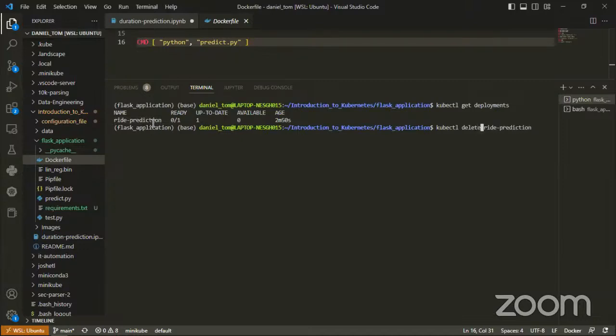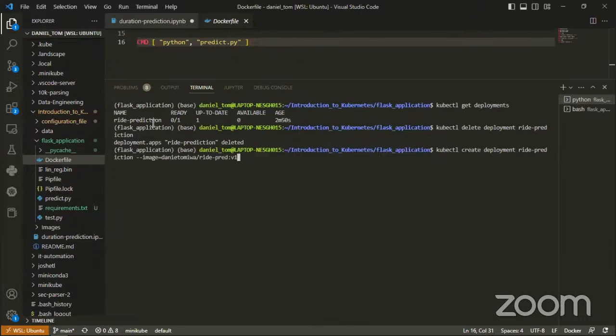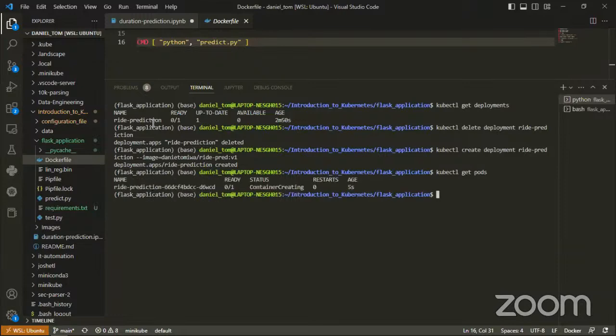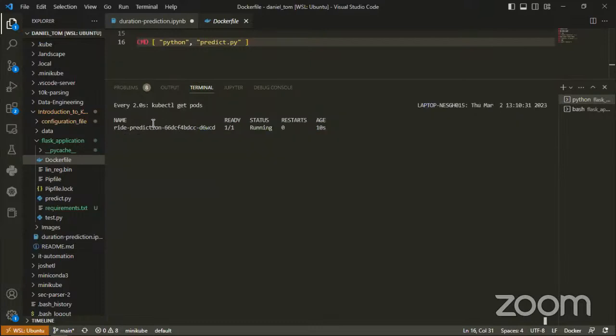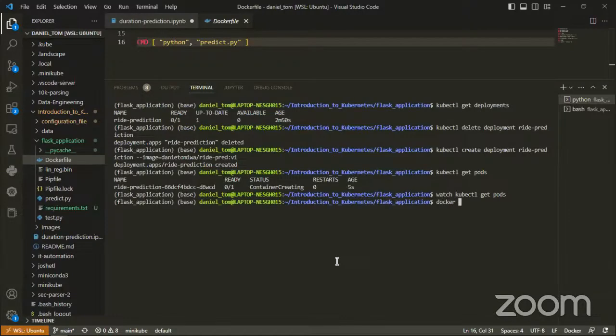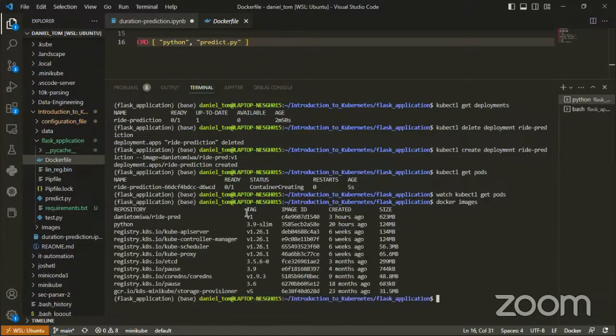I need to specify the resource name. Deployment, right? So let me create it. Create deployment, then I specify the version. Okay. Record. Let me watch it. Wow, it's because I didn't specify the version. As you can see here, Docker images, this is the image that I built for it, and it is version 1. So since I didn't specify the version, it did not know that this is the image I'm looking for. But let me quickly run that scale command now.